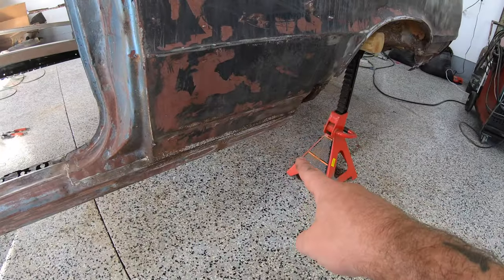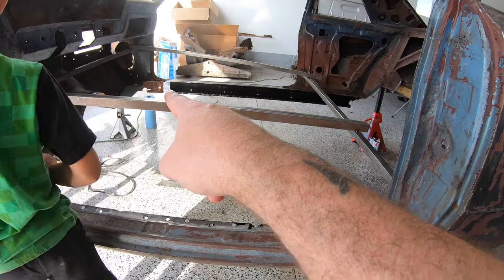I just don't have a ton of metal forming tools, especially brakes and things that you really need to do something like that. So I reached out to my friends at AMD, and they're going to send me an outer rocker panel, because I still have to do the backs of each and also that other front rocker panel on the other side. So could I do it? Probably, but I really want it to be perfect, and they make the best sheet metal there is, in my opinion.